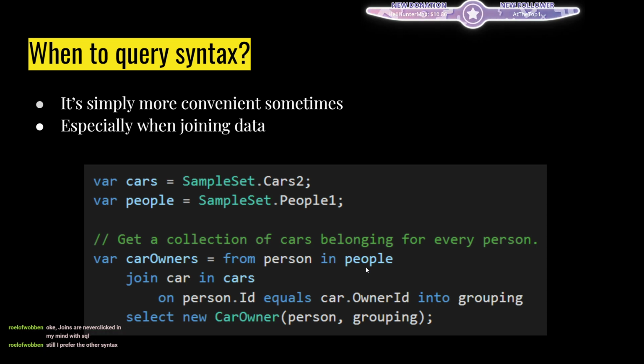If you compare lines of code for this and the other syntax, this is actually shorter. So when you're proficient with it, it's actually more efficient to write queries like this in query syntax. It's considered more clean. But it's definitely not a mistake to write it in another syntax as well. It's your preference and it's up to you what you choose.